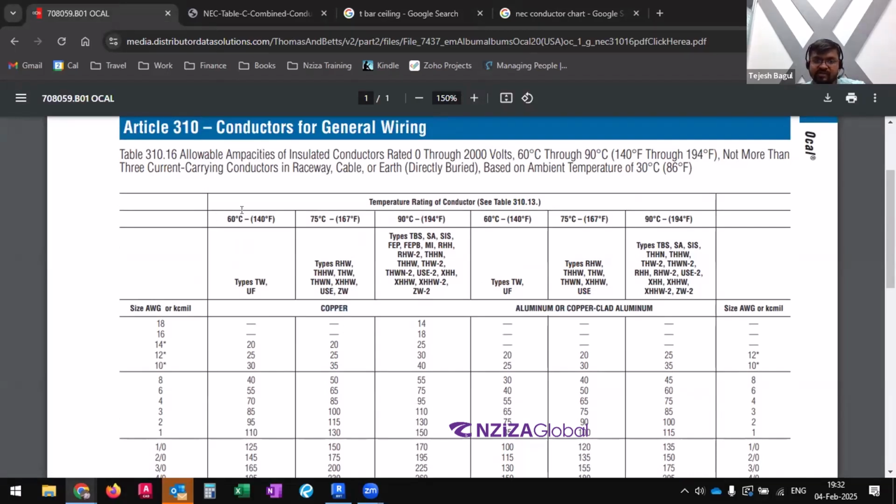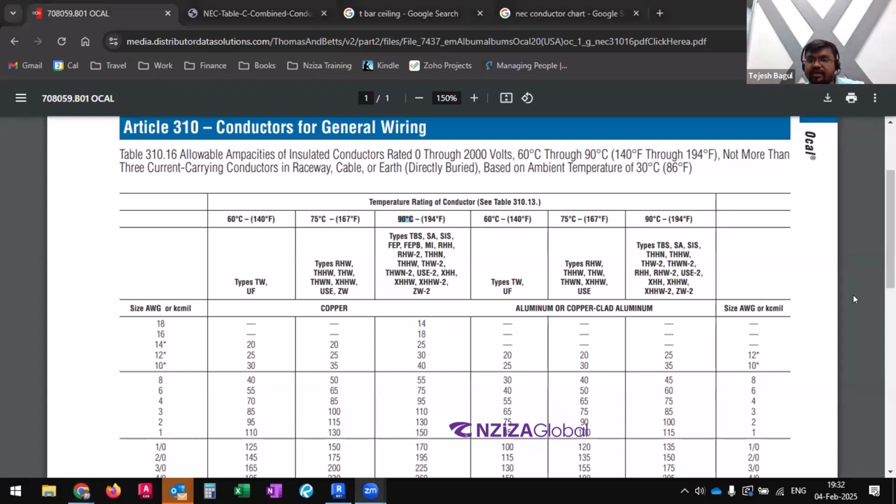We have a column for 60 degrees centigrade, one for 75 degrees centigrade, and one for 90 degrees centigrade. Industry standard is to use 90 degrees centigrade so that if the wire does heat up, it does not become brittle over time and give rise to any problem related to fire or anything else.